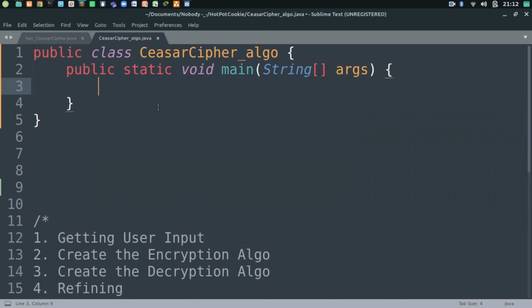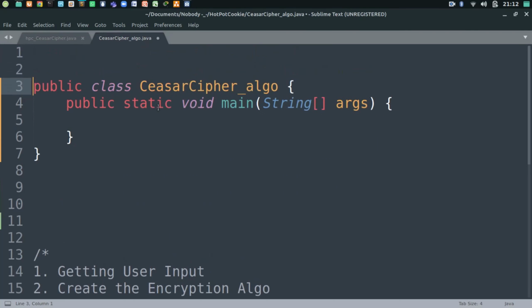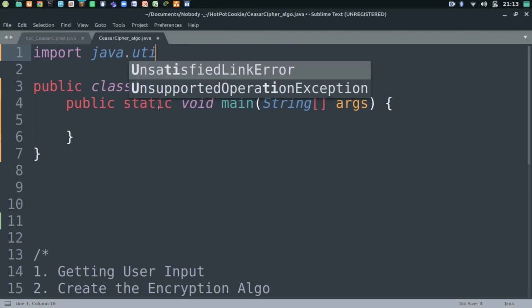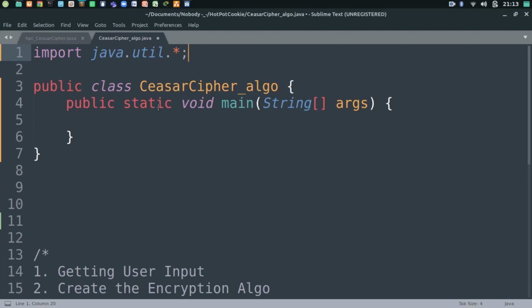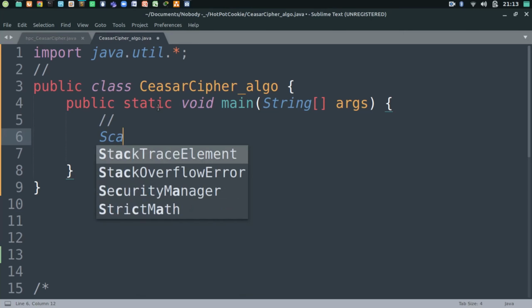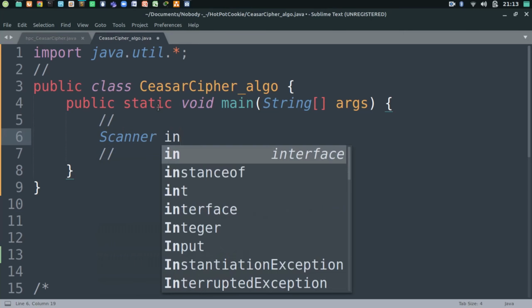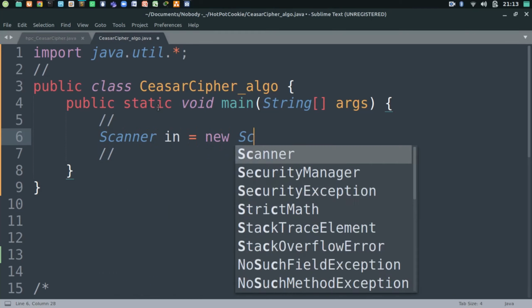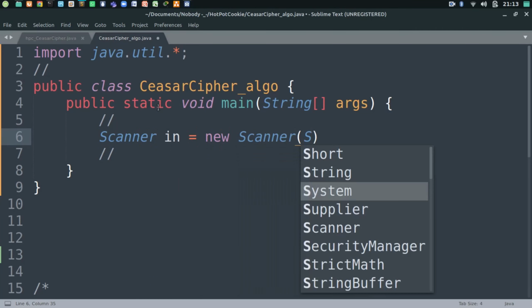In order to get the user input, we need a Scanner. So we have to import the Java util package first. Now we can instantiate the object of Scanner, new Scanner System.in.